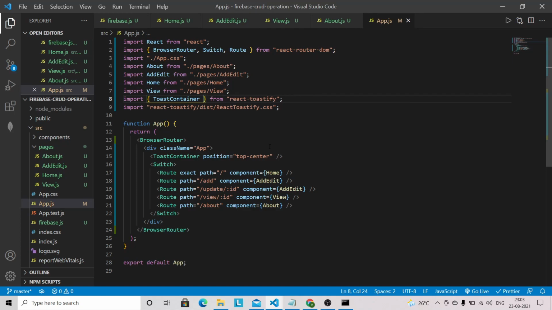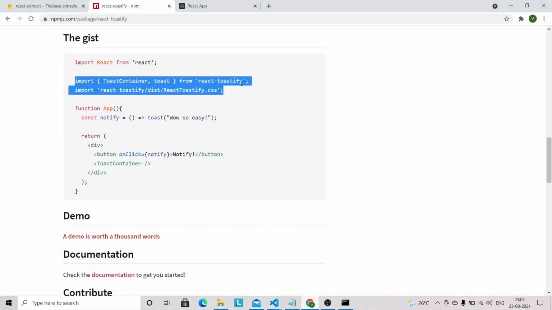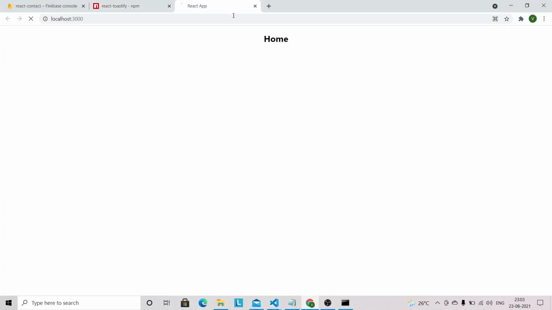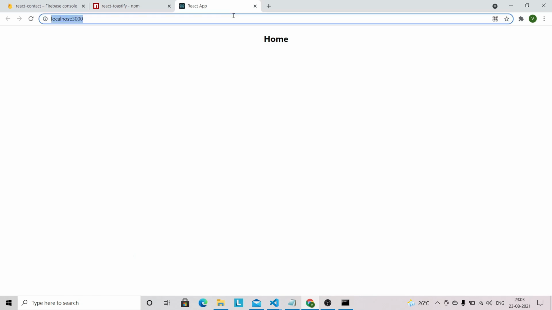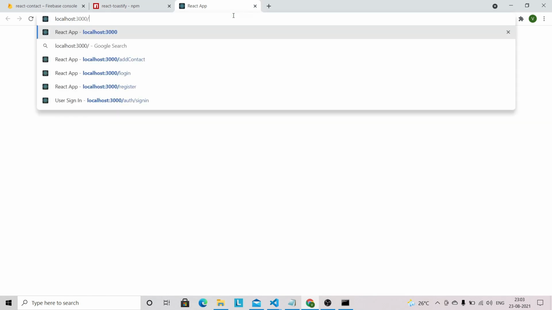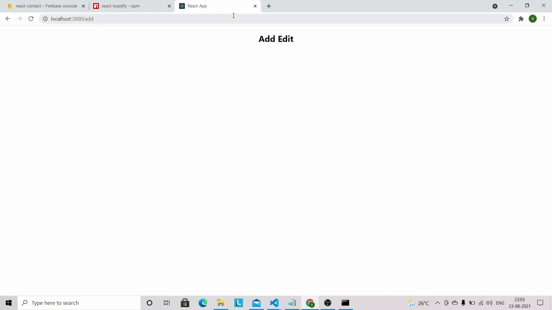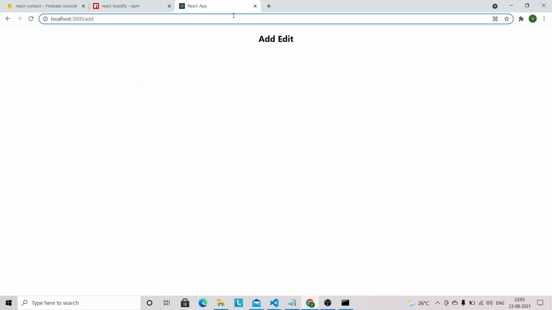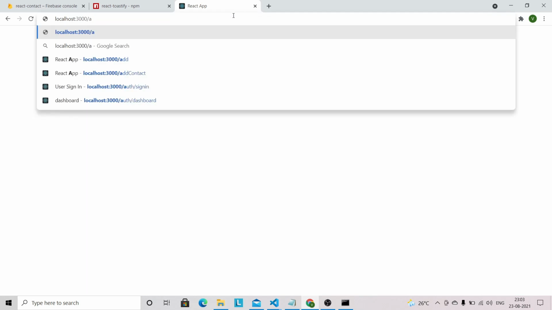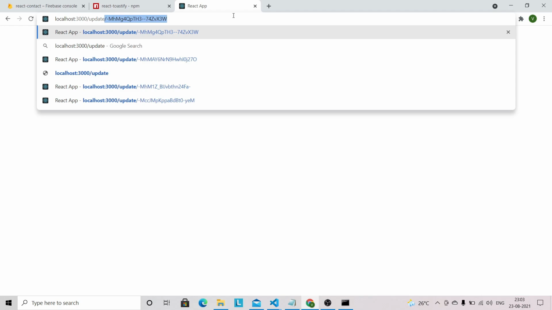So let's go into the browser and verify whether this routing is working or not in our React application. Home is working. Now let's modify the URL in the browser. This is add. Okay, so we are going to use the same page for adding the contact or updating the existing contact, and update, and you can give this ID.